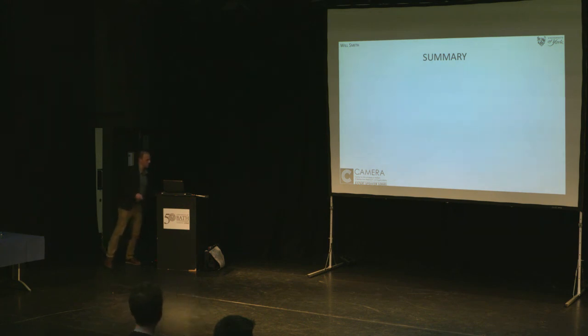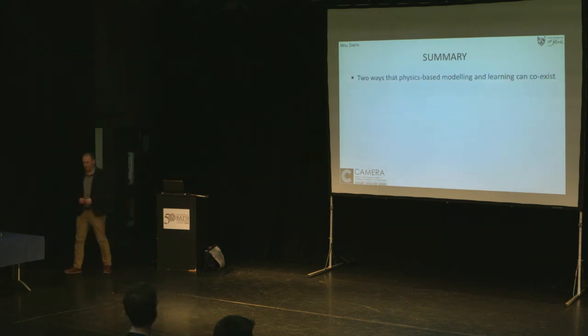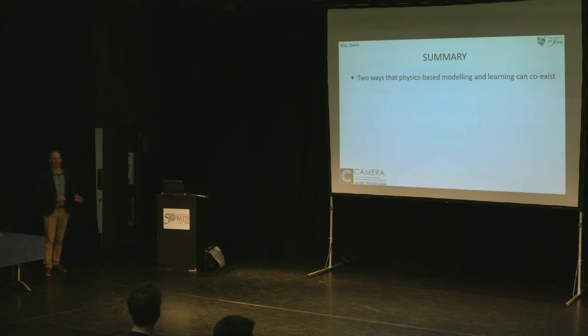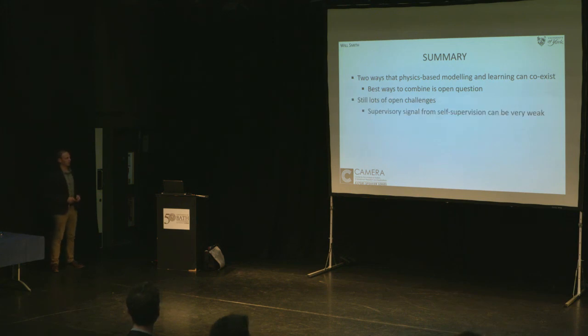So to sum up, I've tried to talk about two recent pieces of work that combine physics-based modeling with some kind of learning. In the first example, it was deep learning. In the second example, it was statistical learning. The problem of what is the right way to combine model-based knowledge with learning is a really interesting question, I think. And what we're doing at the moment is probably really naive, but it's, I think, a nice direction to go in. So there's still loads of open challenges.